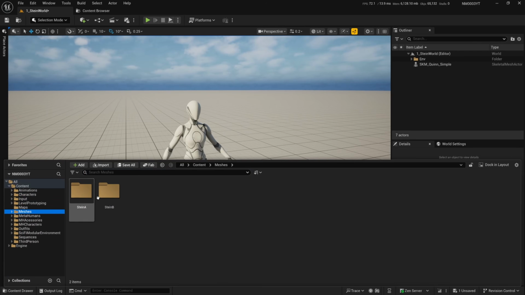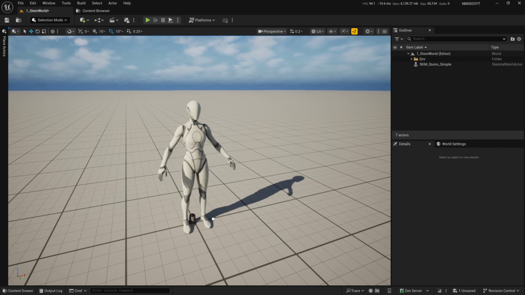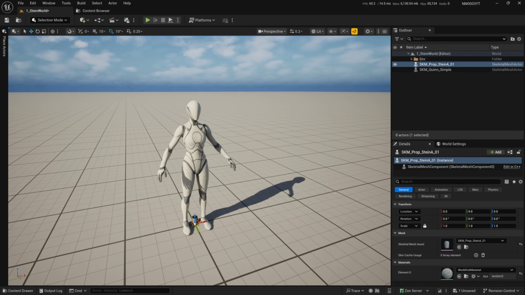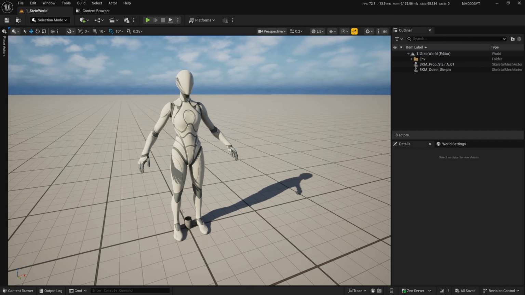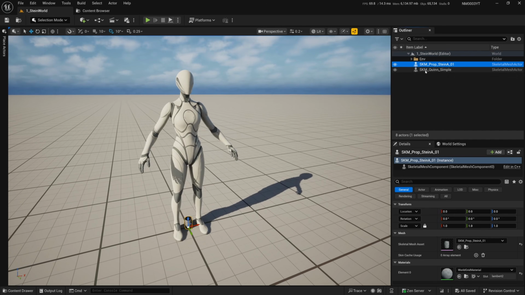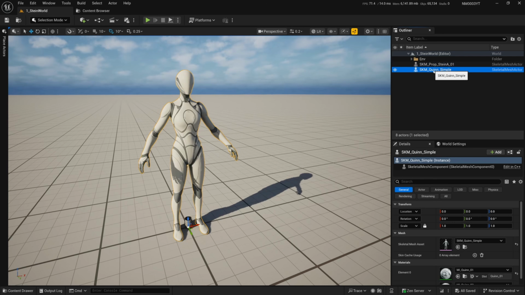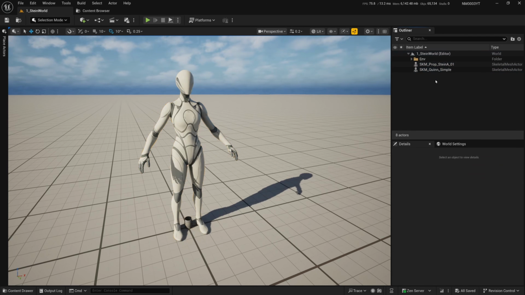which is under meshes. We'll use the new one. And this also needs to be at 0. So this is important. For this to work, these animations need to be right on top of each other. So wherever this Quinn animation or skeleton mesh is, that is exactly where the cup needs to be as well, or vice versa here.